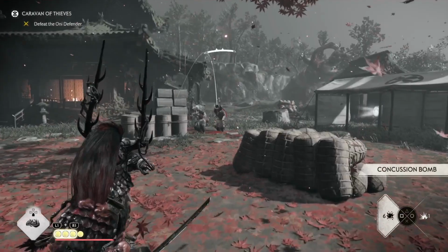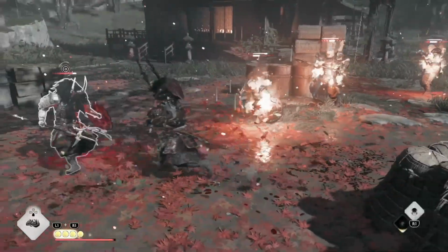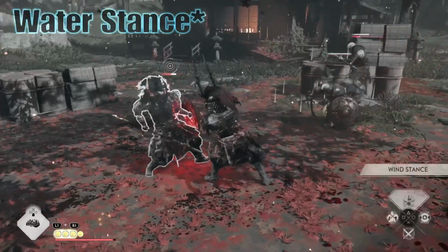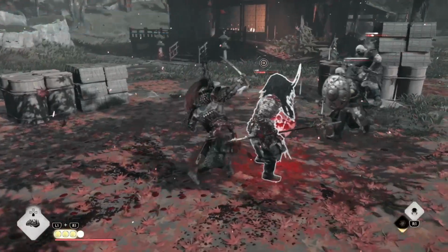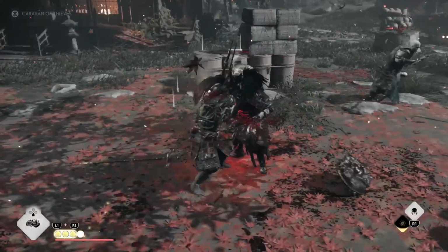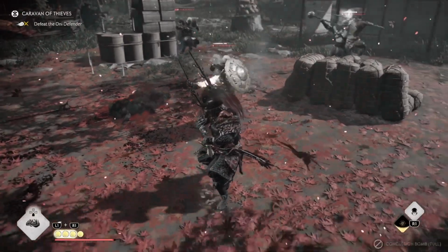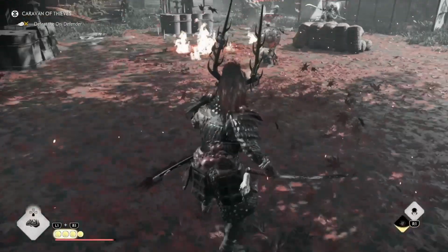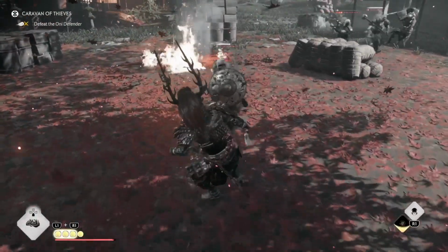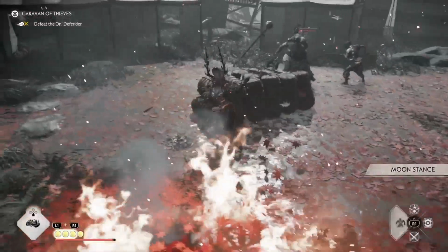Here we have Oni Spearmen. Don't want to pass these guys, stagger them with stone stance or wind stance. Just like that. You can combine. Oh, look at this guy. I guess maybe another way of dealing with Shieldman is wind stance, heavy attack, just like that.